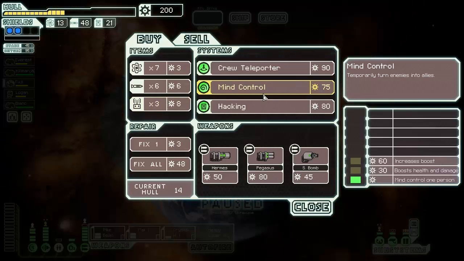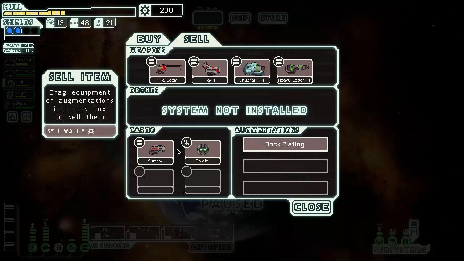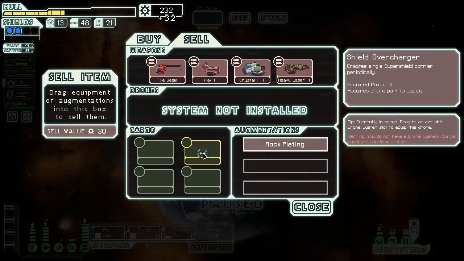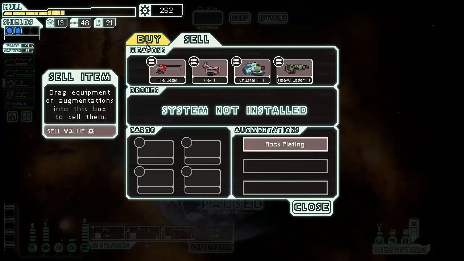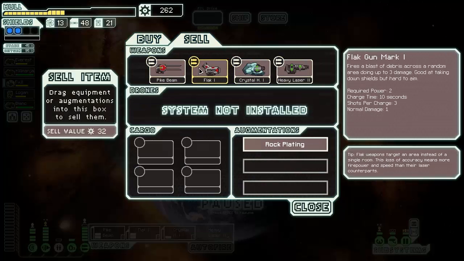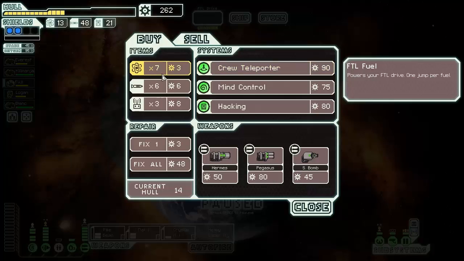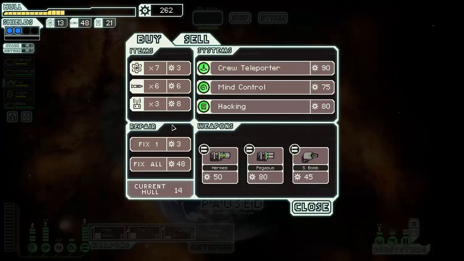Do you sell cloaks here? You don't. You sell other systems and missile weapons, which we don't want. I will sell you my swarm missiles, though, and my shield overcharger, so we have a bazillion scrap right now, which is awesome. This is still worth nothing for some silly reason, but whatever. 262 scrap on hand. We could buy a teleporter, but I don't really want to be using teleporting right now. It's effective, but it's not really what I want to be doing.